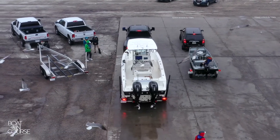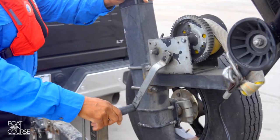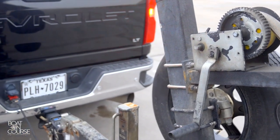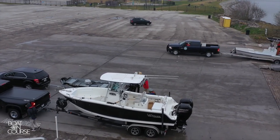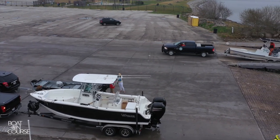Let's walk around the boat and do a checklist so you're ready to launch. Start at the bow. We mentioned before that you don't want to unhook your winch strap, but you do want to loosen it. Once you've lowered the trailer onto the ramp, the angle puts pressure onto the winch and it can be very tight and difficult to loosen. So put just a little slack in the line, but keep the boat hooked to the trailer.